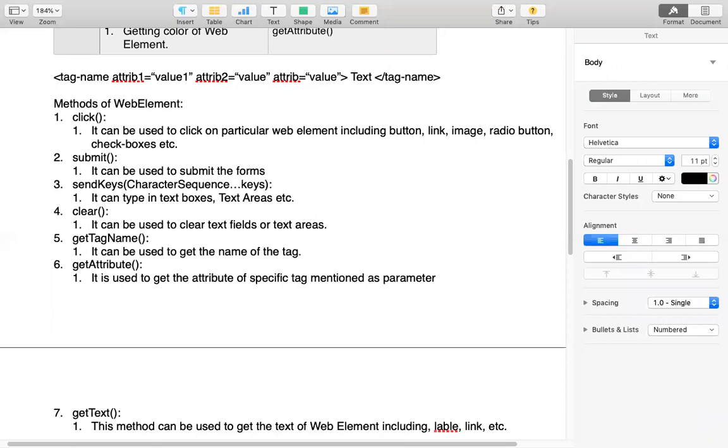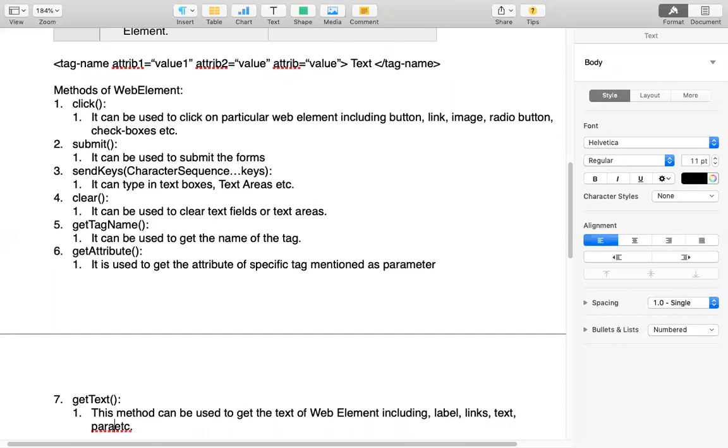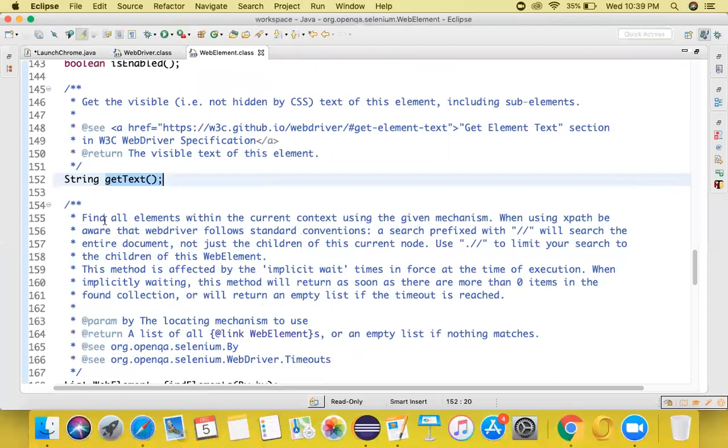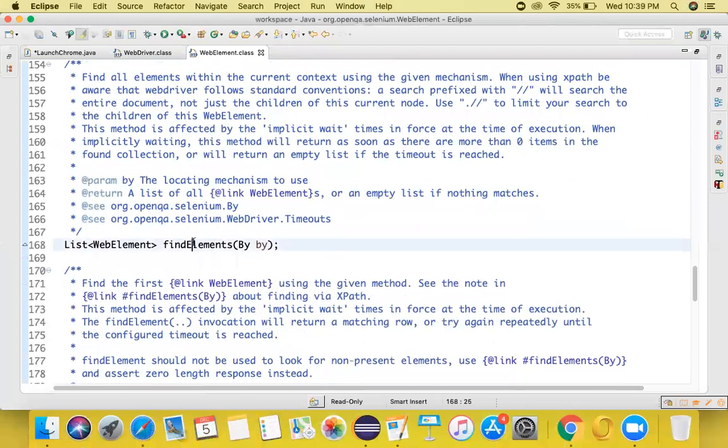Labels, links, and so on, so maybe text or passages, also paragraphs, etc. So if you want to get the text of something from the web page, then obviously we can use this method, and it returns a string.